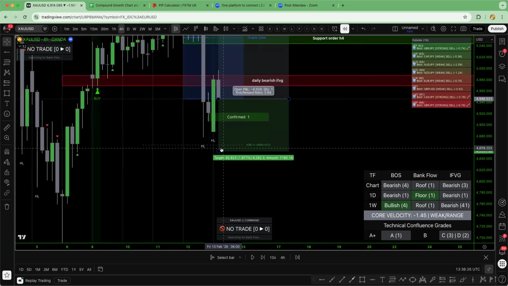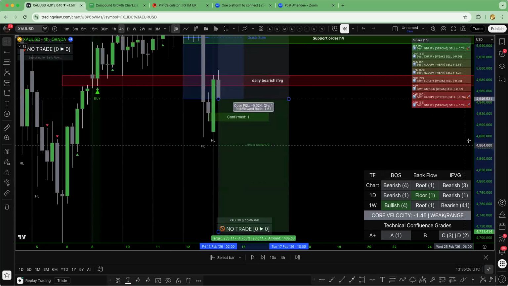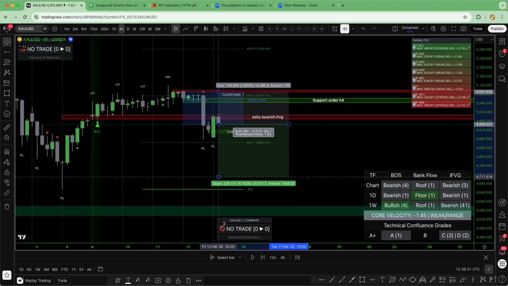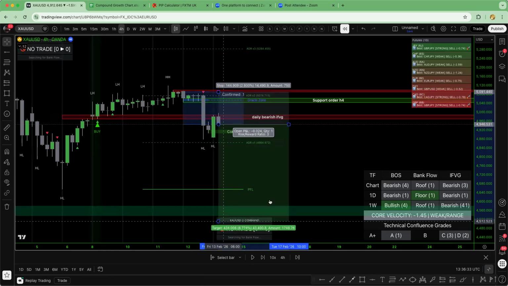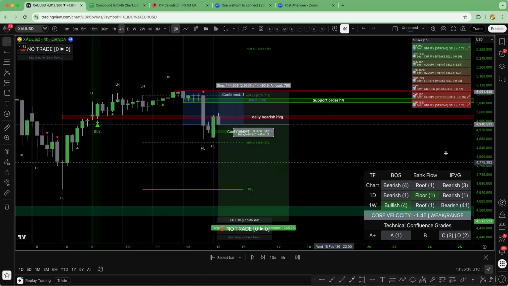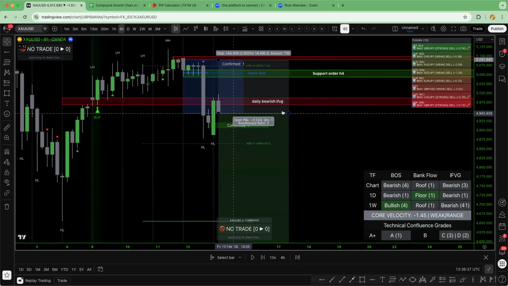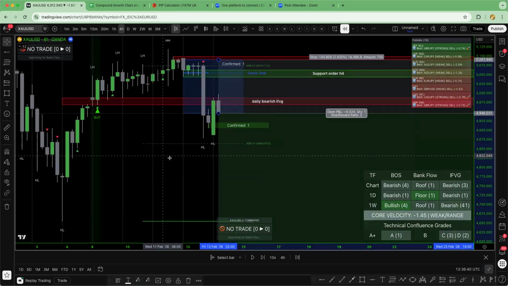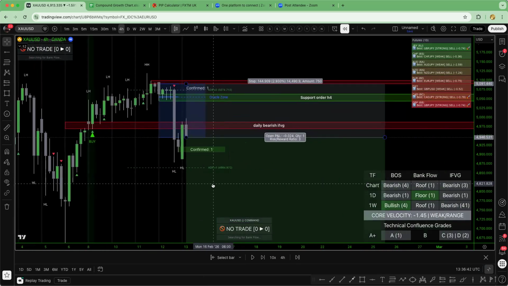Whatever you set Neo to, 1 to 2, 1 to 1, 1 to 3, 1 to 4, is where it will automatically map out your take profit level. Naturally, I've always got a 1 to 3. So this would have been the sell trade setup for us here, just so people can know. We just leave that one in the background like that for now. I might delete it just so it's not in the way.